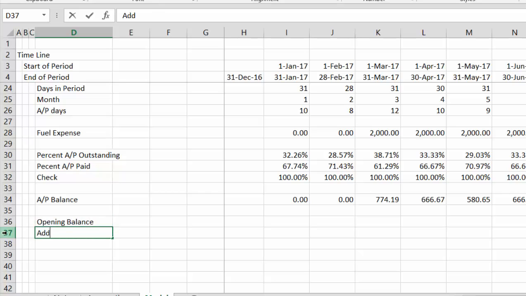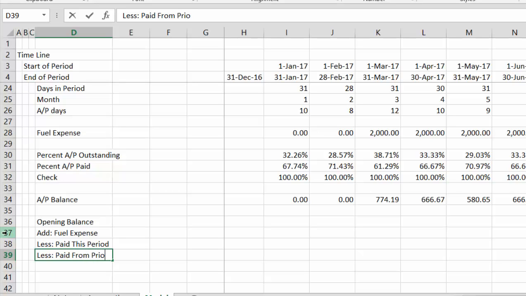We can add fuel expense paid, add fuel expense, less paid this period, less paid last period, less paid from prior period.